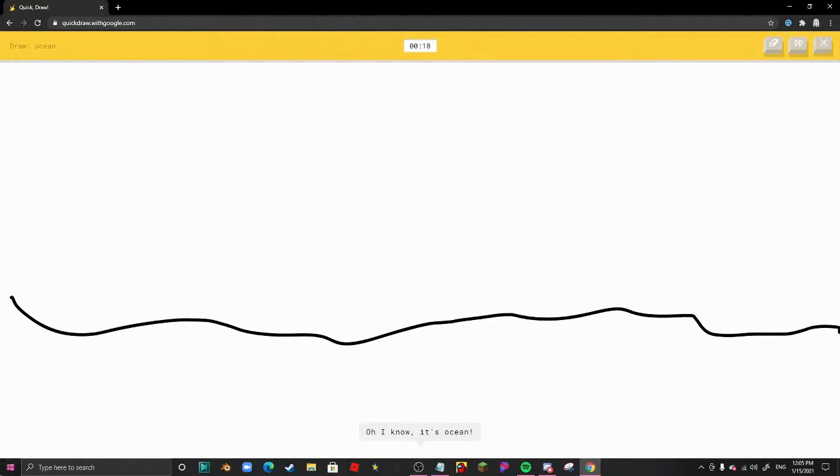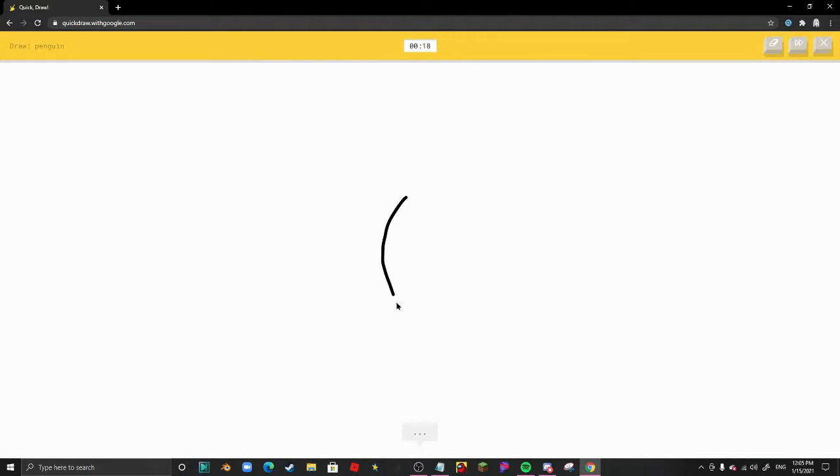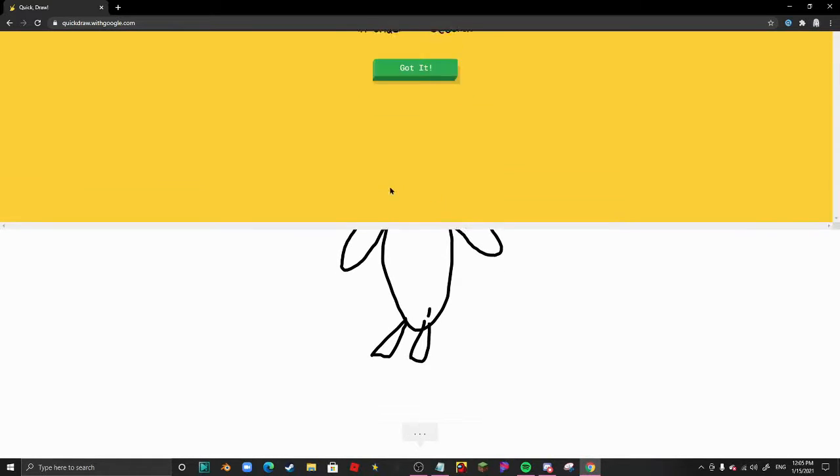Oh, the ocean. Oh, I know. It's ocean. Yep. There you go. Squiggly lines. Oh, penguin. Okay. Belly. I see potato. I see sleeping bag. Wing. Or dog. Oh, I know. It's penguin.